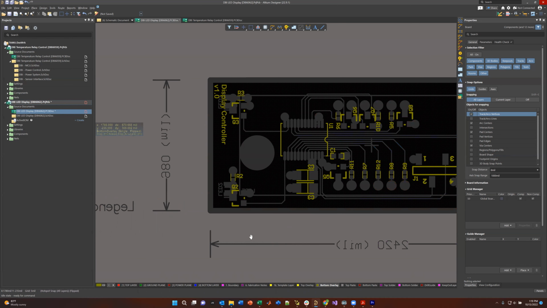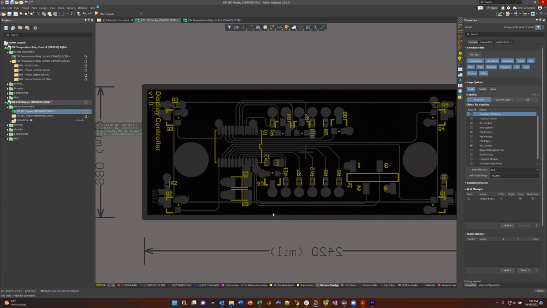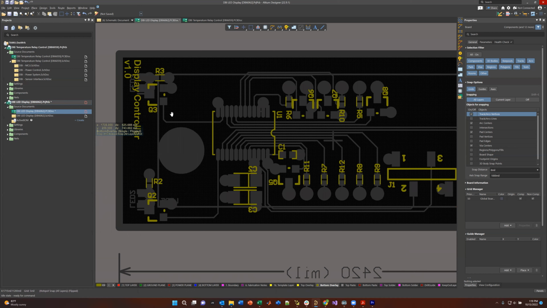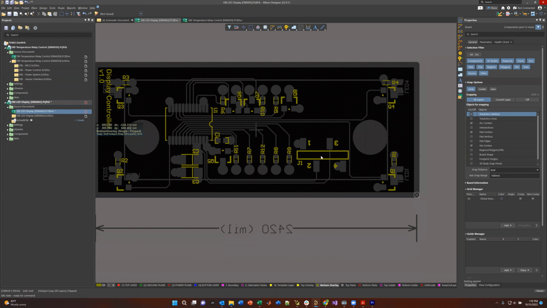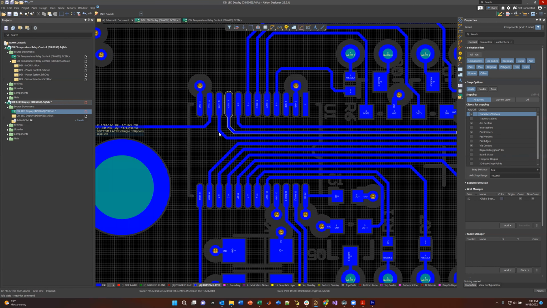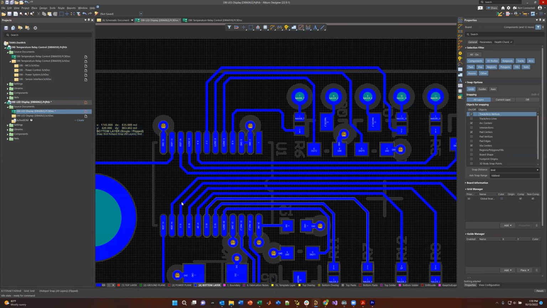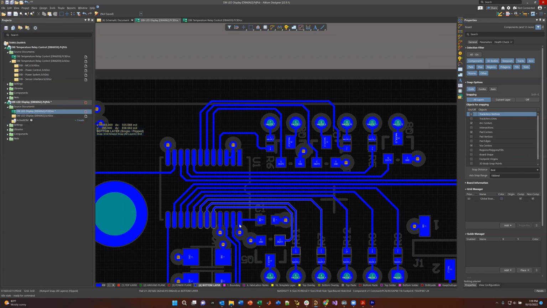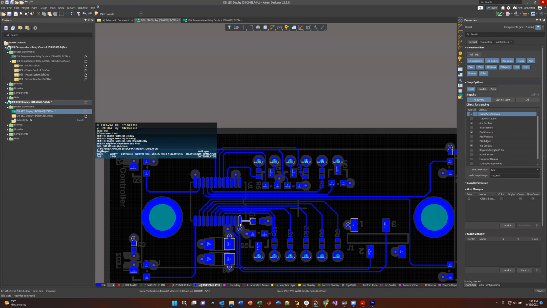There's Shift S, and so you can see all the text looks correct. It kind of gives you an indicator where the parts are. These are capacitors and these transistors here. There's the connector that's going to go between the boards, and so on and so forth. Here we have this chip, this port expander, and I've got everything laid out here. And you notice as I highlight a net, it highlights the entire trace and the full net, like ground. If you noticed, all the ground devices are all outlined.